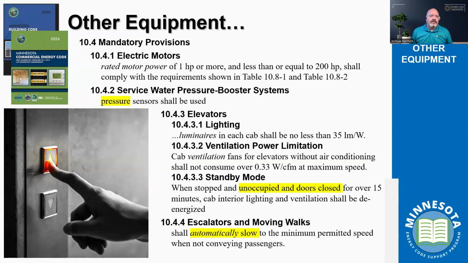It's deactivated the energy associated with the lighting. There's still going to be some ventilation of the system, and there's still going to be some lighting going on. It's not totally deactivated, but at least some of that unnecessary energy is being saved because we don't have to have those lights on when there's nobody using it.